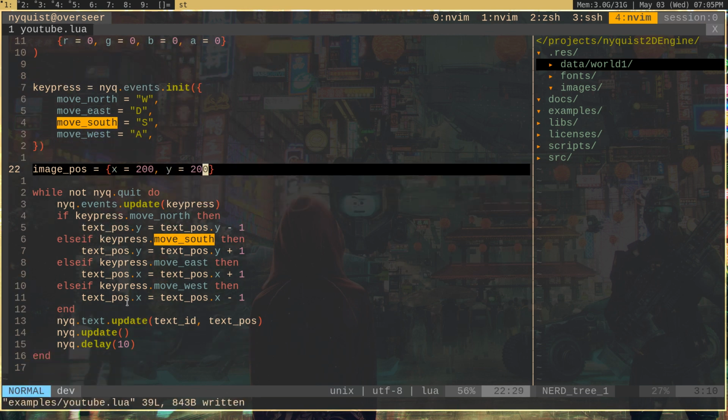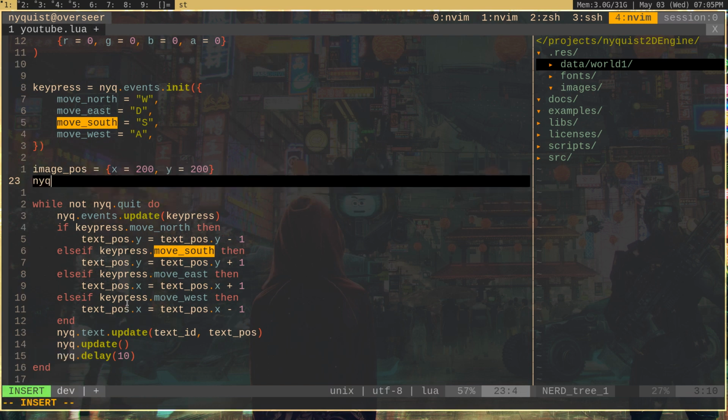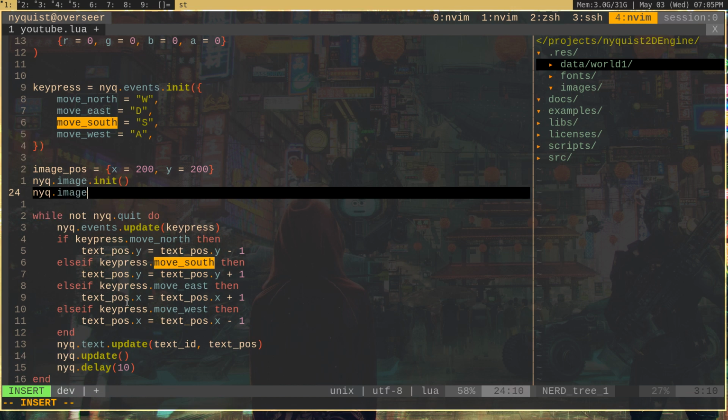So that's the position that we want our image in. And then we have to initialize using images first with image.init. Then we can create our images that we want to use for the game right here. So we want to use the C++.png file.